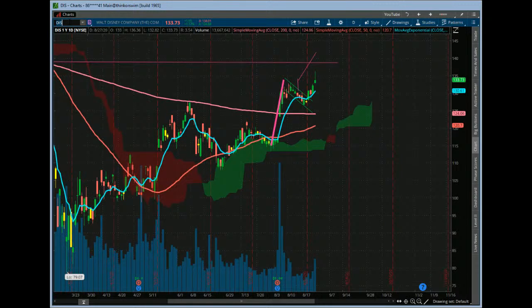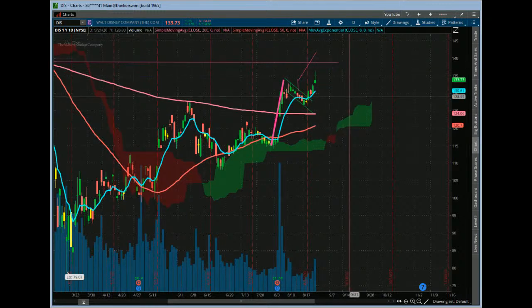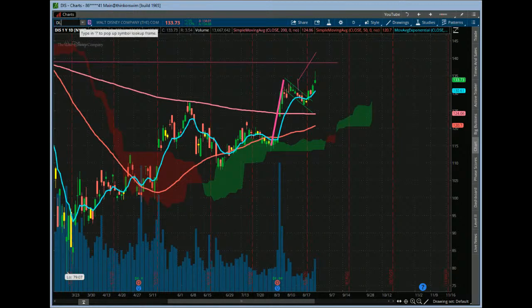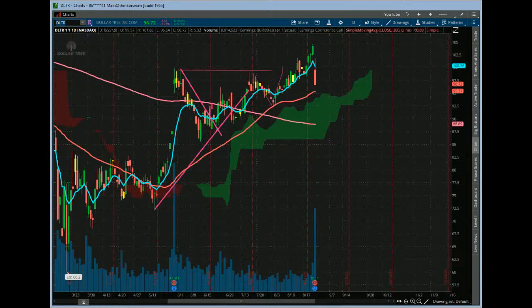Disney again, flag move right here, right? So might pause for a little bit before it tries to work its way back up again. Again, we'll just watch that upper shadow on Disney. Good stuff for Mesh. Yeah, DLTR. Oh, nasty move, right? So we had DG today, and it looks like we had DLTR as well this morning. That pulled back really harshly. So look for a momentum move breakdown below yesterday's lows if that sets up tomorrow. Could be interesting.